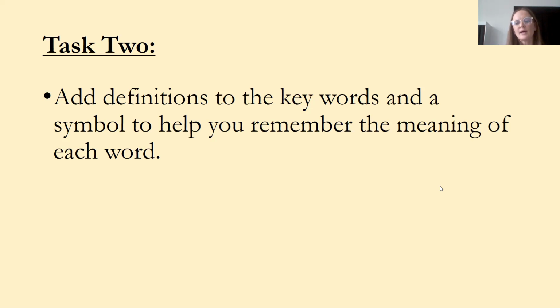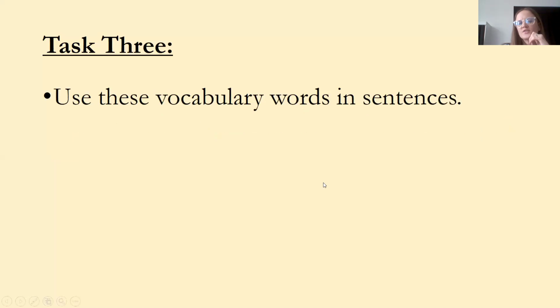And then I would also like you to use these words in sentences. So your third task will be to use these vocabulary words in sentences that show you understand the word, so you've used it correctly. So you could explain to me that mummification was the process of preserving the pharaohs and people during the Egyptian time. You could tell me that a river mouth is the opening of the river into the ocean.